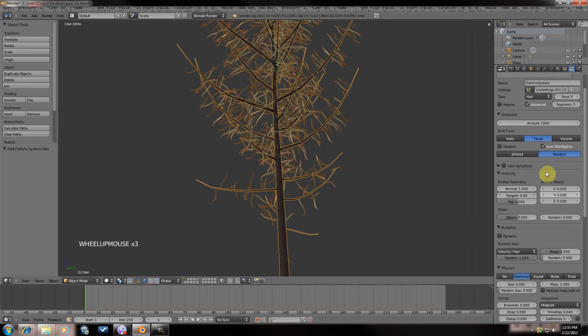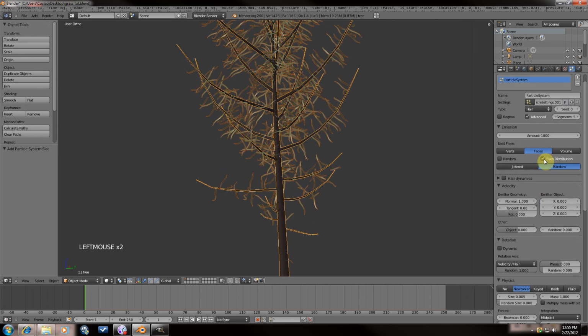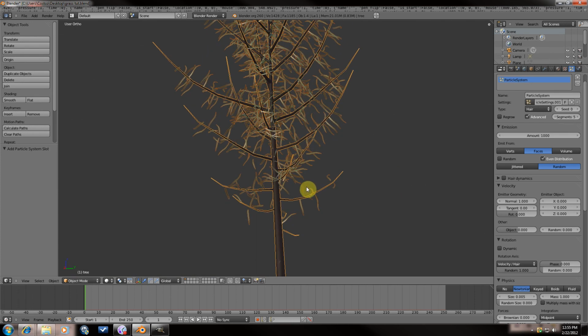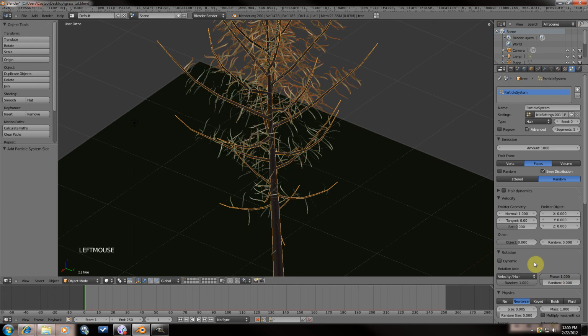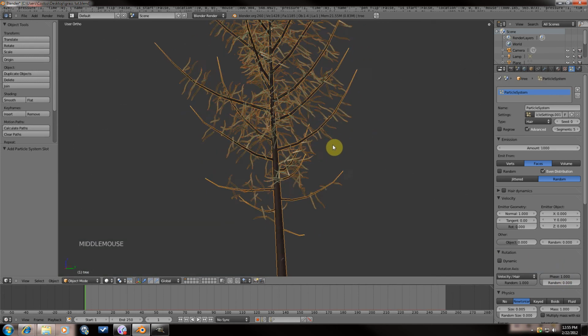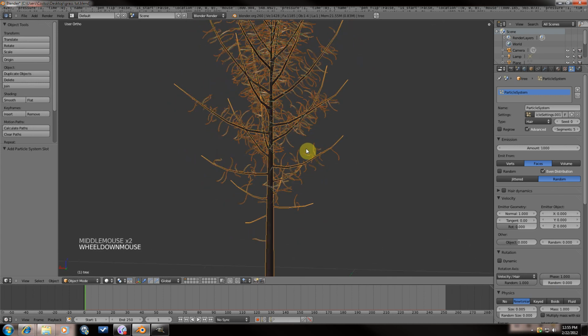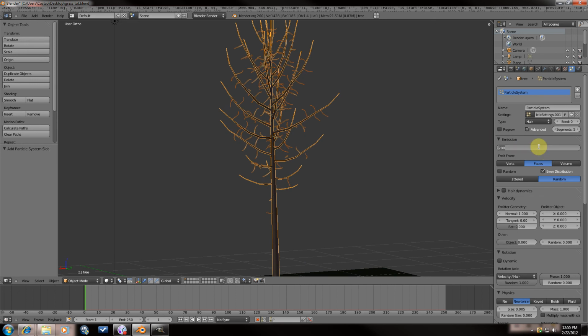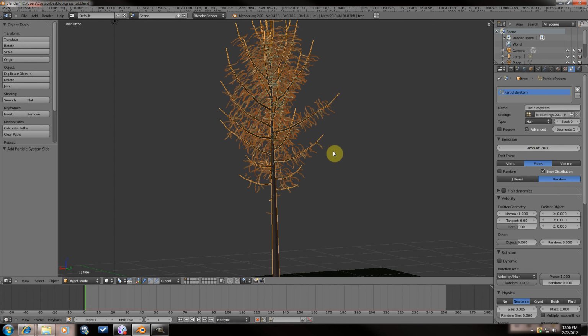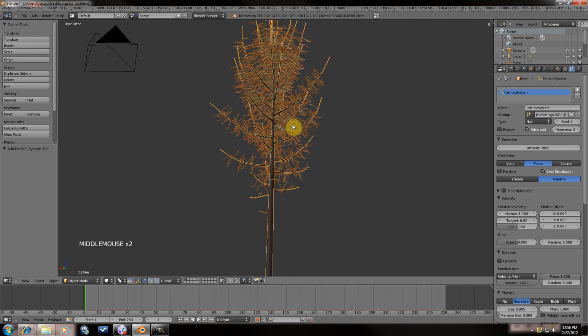And even distribution, you can play with these settings here, but I find that in some cases it helps, in some cases it doesn't. I think we have, do I still have, no, 1? Yeah, that should be on 1, not 0. Okay, anyway, we can turn this up again to 2000. Man, having a real issue here today, guys. I'm kind of in a hurry. Okay, there. That looks pretty good.